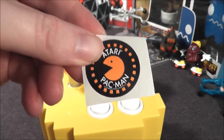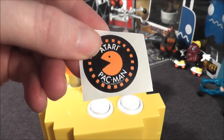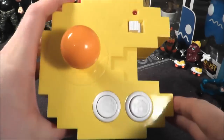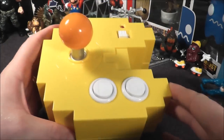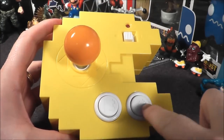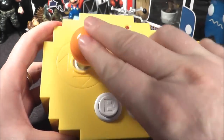It's April 3rd, and back on April 3rd 1982, Atari created Pac-Man Day to celebrate Pac-Man coming to the Atari 2600. We're going to celebrate by playing the Pac-Man Connect and Play plug-and-play system. As you can see, this thing's a monster — it's very large. You have an A button, a B button, and a nice clicky joystick.